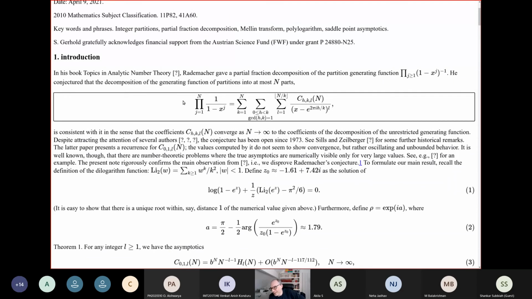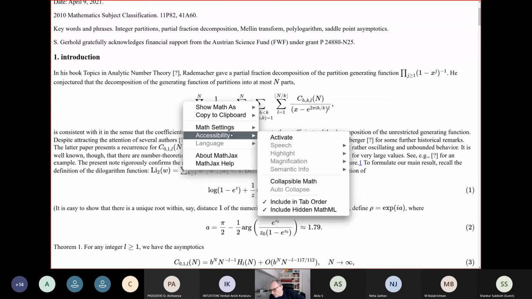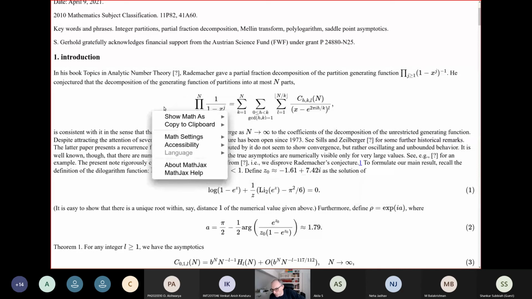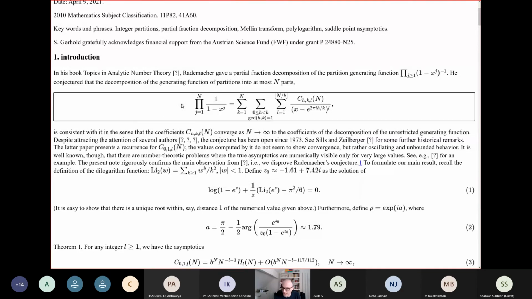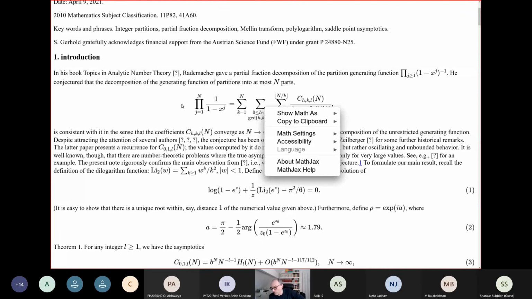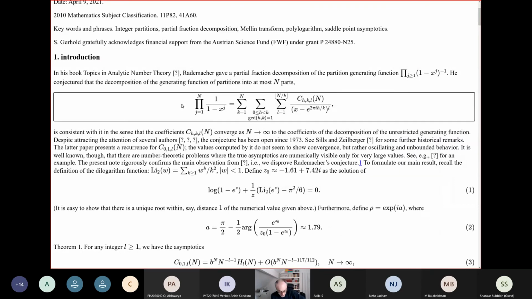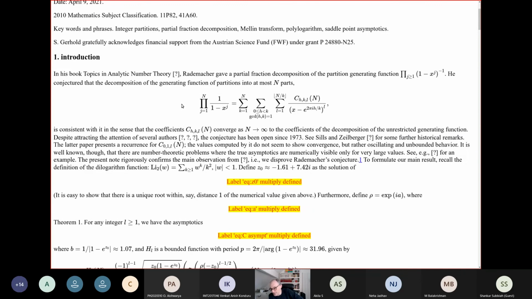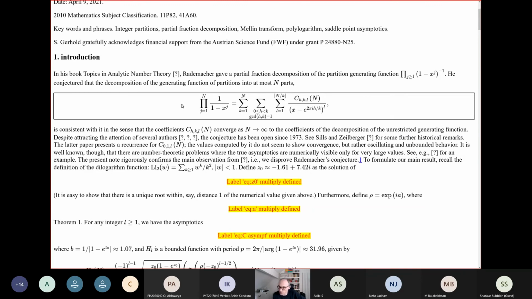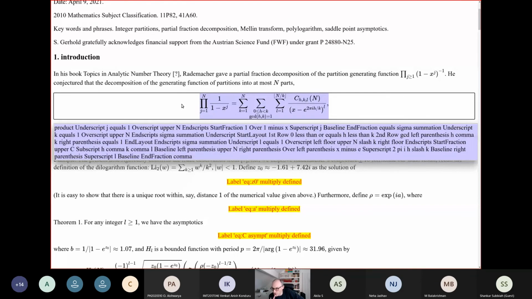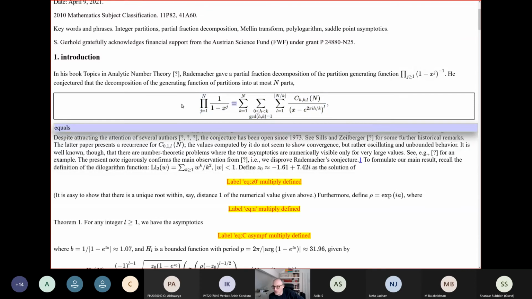So one thing I can do is switch it on with the context menu. That's normally a right click or just a space because it's accessible, and then you can walk down the menu and activate the whole thing. Then the speech is being generated in the background, and the next time I press enter, it can take a while. Sorry, there are obviously some label issues in the page, which we haven't sorted out yet. And then the next time I press enter, I get the speech for the expression, and I can start navigating it and so on and so forth.